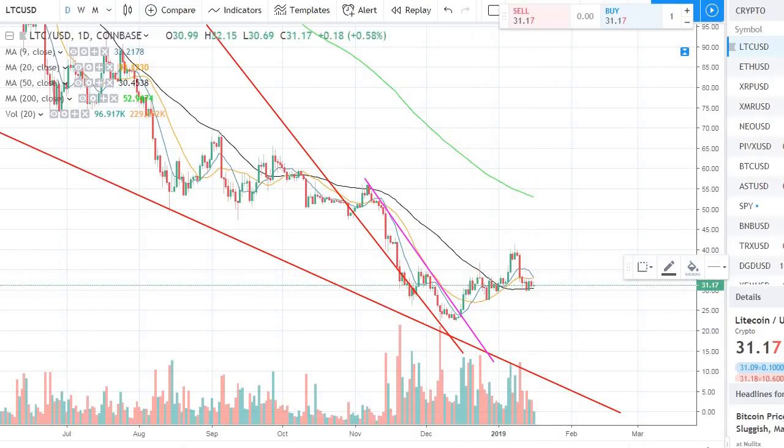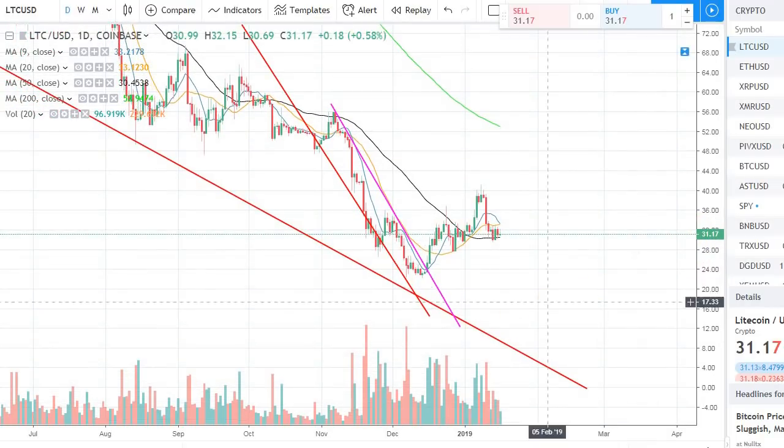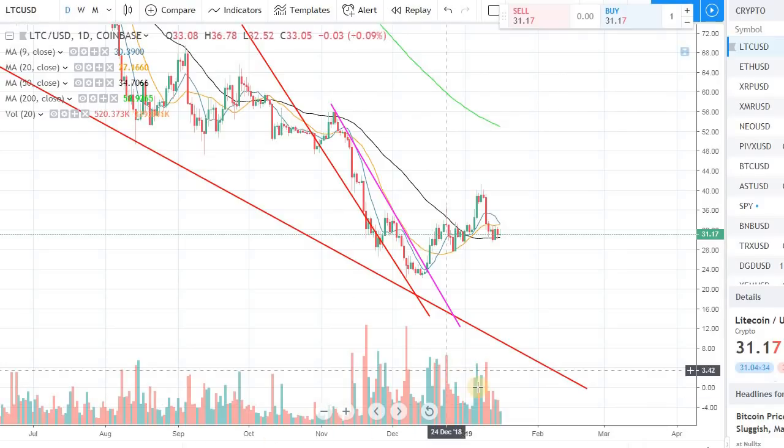When you have a move that large, that's when I really talk about taking profits. You don't want to sit on all your profit in this kind of market. You can take profit on 50-70% of your position and let the rest run. When the market drops again you can buy back in. The main goal is to pull out your initial investment and trade on house money rather than being 100% invested with your own capital.